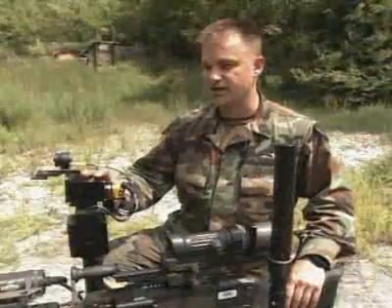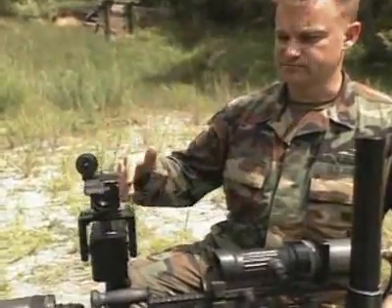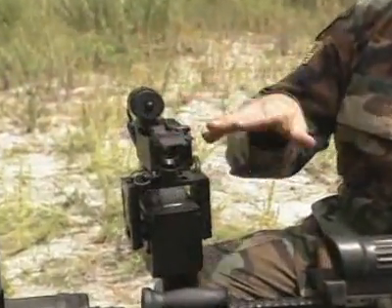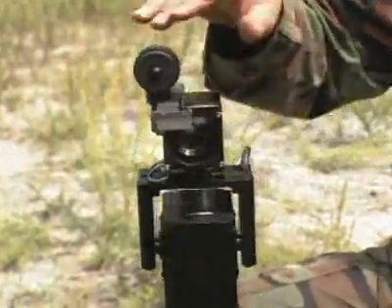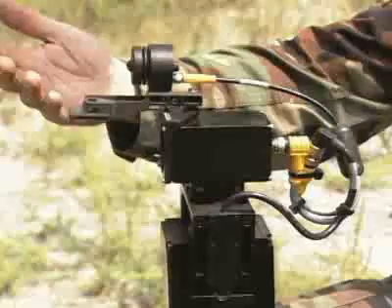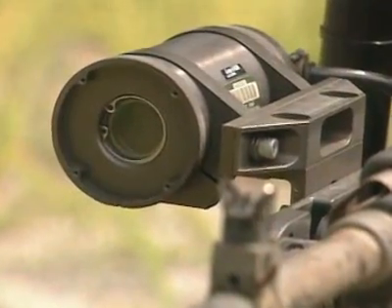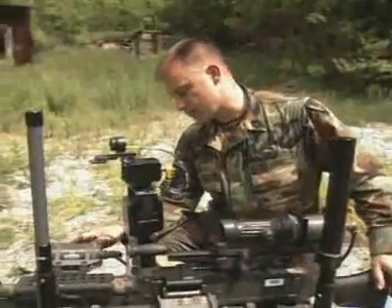This camera here in particular is a surveillance camera. We can actually rotate 360 degrees up and down, whatever we want it to do. We also have a zoom capability. We can mount a PBS-14 night vision monocle onto it so we actually have night vision capability within the robot. The scene camera here works along with the weapon sight camera — the sight camera will tell us exactly where that bullet's going to land. We also have a front camera and a rear drive camera to assist in driving the robot itself.